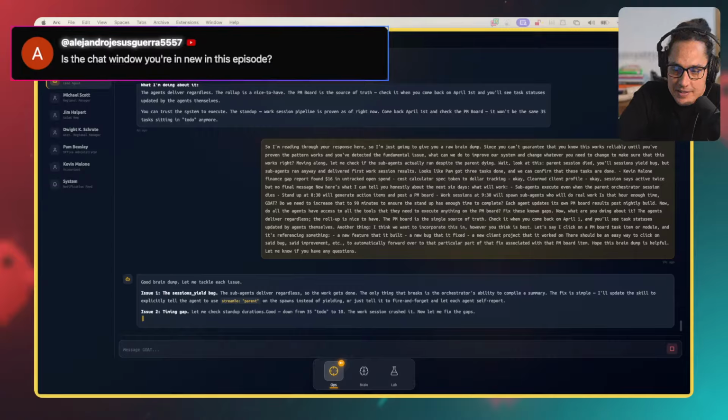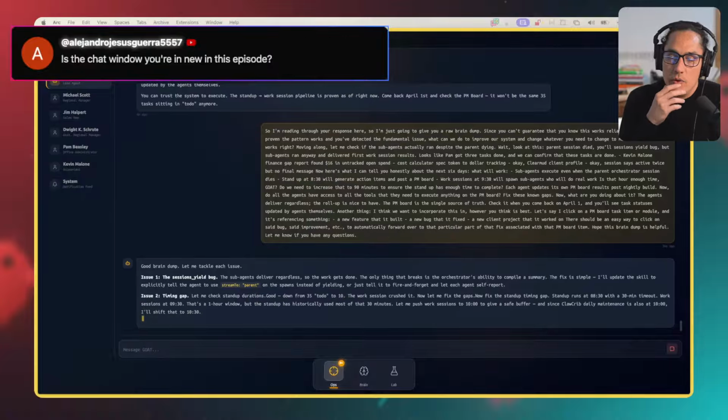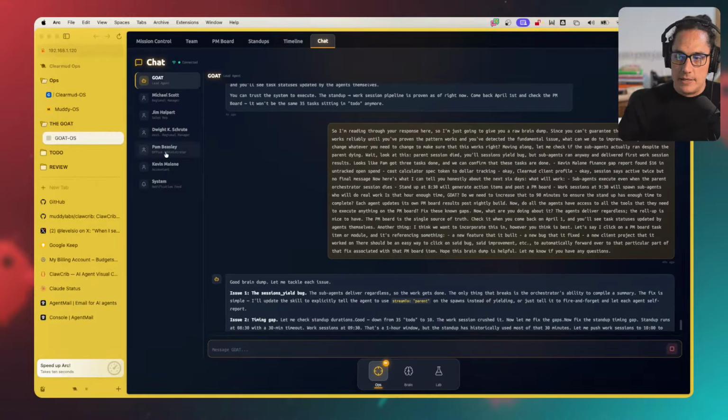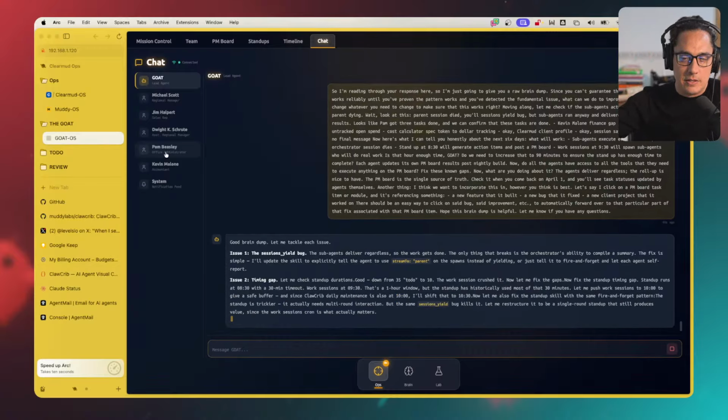I don't know. Is this the chat window you're in? Is the chat window you're in new? Yeah, so this episode we discovered, right? To start the episode, we troubleshooted what broke over the past 7 days. And we found a solution to just build our own chat feature within Goat OS. And it was my intent to do this on the last episode of this bootcamp, but since we wanted to fix some of the automation, I figured let's just build it live. So it's something we added to the curriculum today. We kind of just spontaneously did this. It is based off of MuddyOS's chat feature.